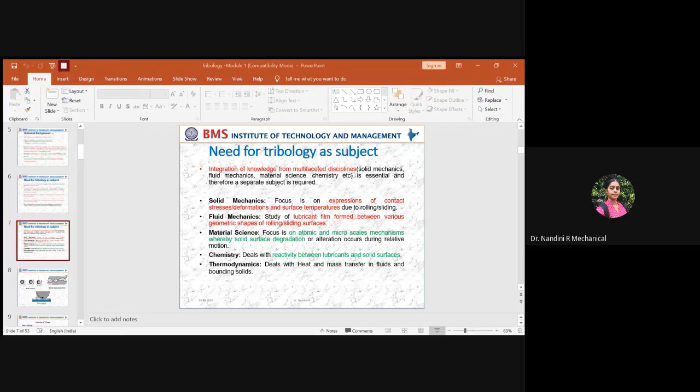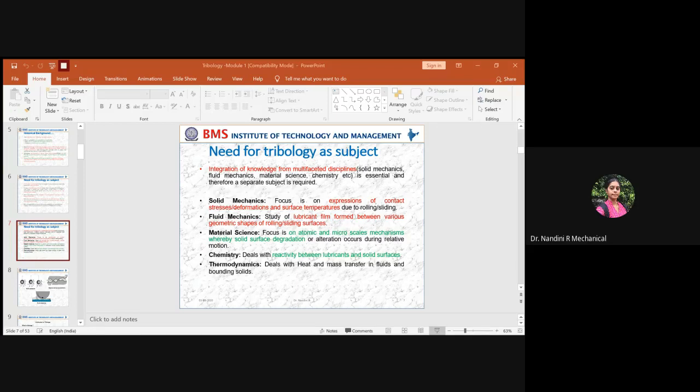For that, you should take a morphology of the surface which was in contact. That helps to identify how the surface is degrading. If it is degrading, what alteration could be done, or which other types of relative motions could be added so that the surface degradation can be reduced. All these things you can analyze by seeing the morphology of the surface which was in contact for a longer period of time. This we can study with the help of our material science background.